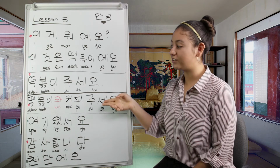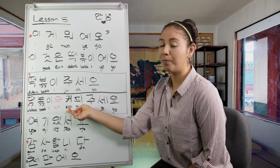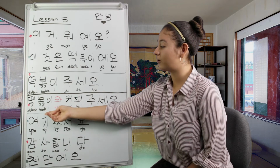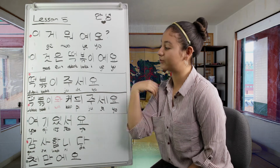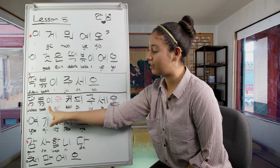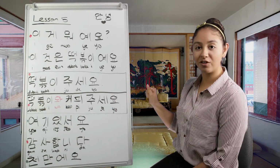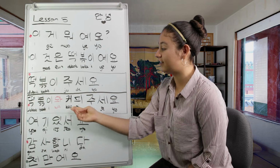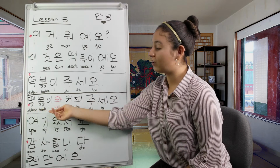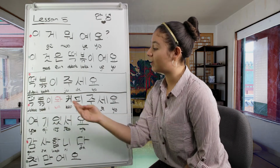Now, another example that she could answer, maybe she wants more than two things. So she'll say, 커피 with tteokbokki. 커피 is coffee. Don't worry about learning these two. I'm just using them as examples. So now we have tteokbokki. Since this one ends in a vowel, we'll use wa to put the conjunction all together, meaning she wants this and this. 떡볶이와, that will be all together. 떡볶이와 커피 주세요, meaning this person wants 떡볶이 and coffee.